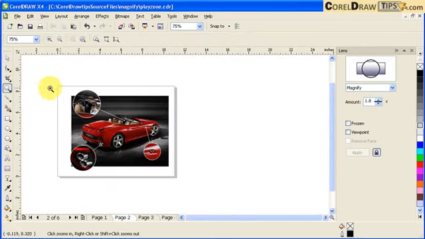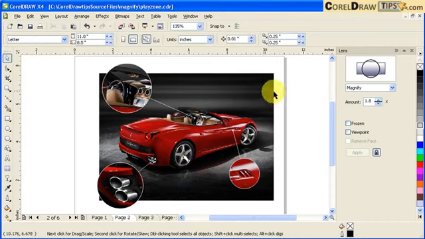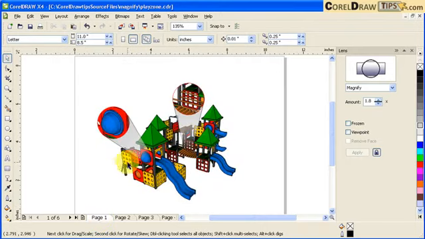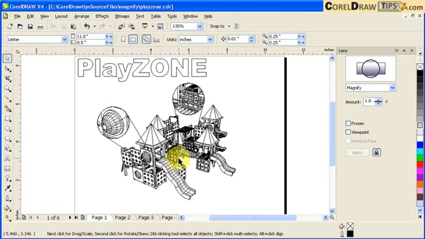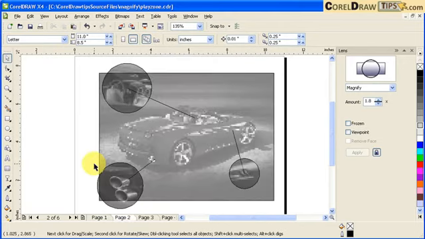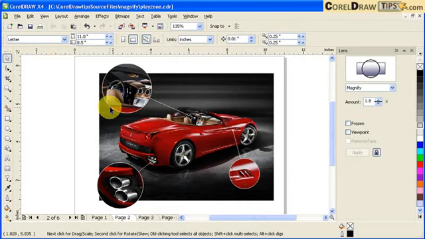Now in this graphic here, it's the same concept as the first one. If you notice here in page 1, these are all vector. So I click on view, wireframe, it's a vector image. Now in page 2, magnify can also be used in an image.